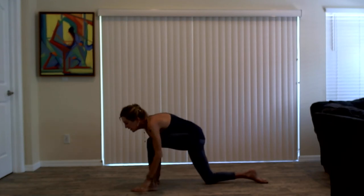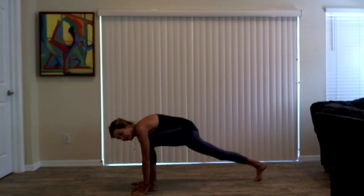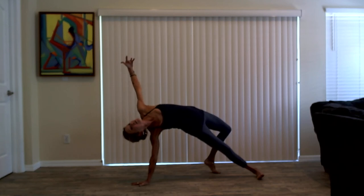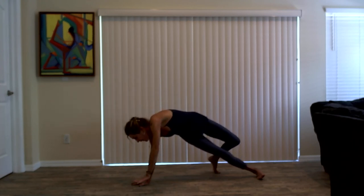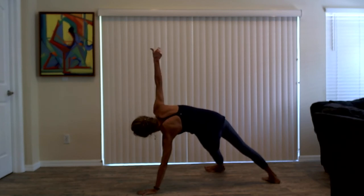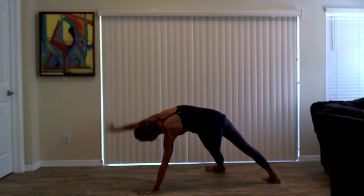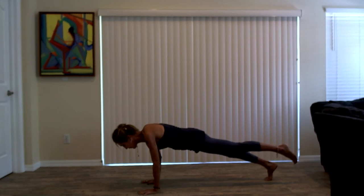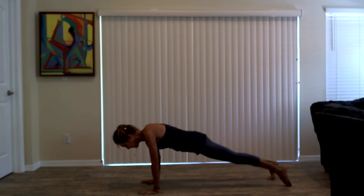Bend back into your right knee. Glide your way forward. Tuck your back toes. Lift your back knee off the floor. Wild thing rock star. Roll over onto the outside of your left foot, swing your right foot behind you. Press down and lift the hips up. Stay here for another breath. Open up even more. Lower your right hand to the floor. Fall into triangle on the opposite side. Draw your right leg underneath you, shoot it out towards your left. Left arm reaches overhead. Press down and lift up. Another breath. Lower your left hand to the floor. Three-legged plank. Exhale, lower down through three-legged Chaturanga. Inhale, pull forward and up, up dog. Exhale, hips are high, down dog.